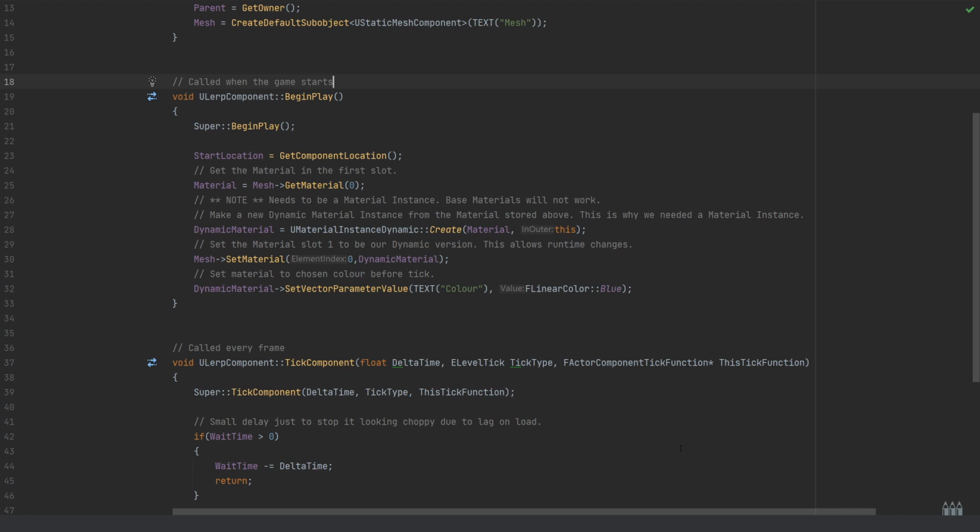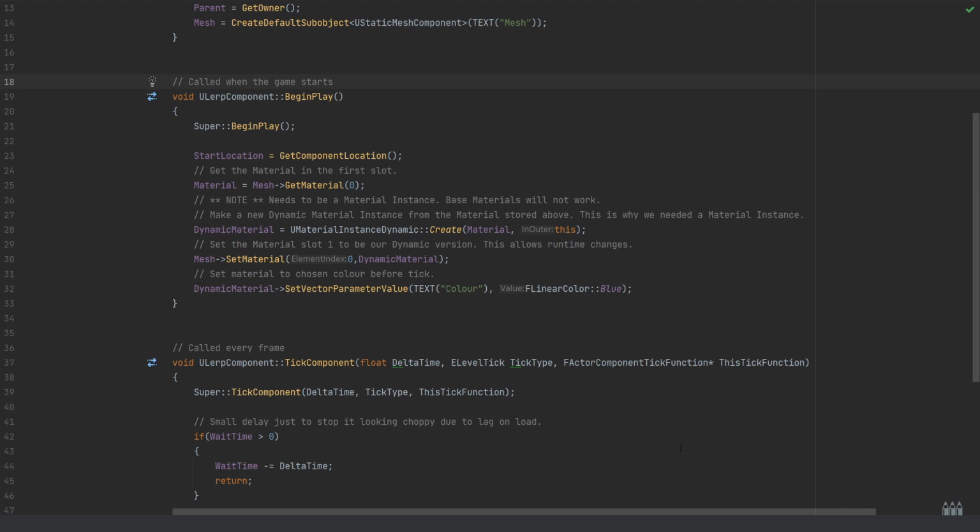In a similar way, we also want to set up our materials. So I'm going to get the material, which is going to be the current one on the mesh, which is our sphere, remember, not the cube. And we're going to get material index 0. We're then going to create and set up a dynamic material using the UMaterialInstanceDynamic Create. We pass in the material that we've just set, and the actor reference is this. So the actor that this is on, or the component this is on in this case. And if you wanted to know more about dynamic material instances, I have a whole topic covering that inside of this C++ playlist as well.